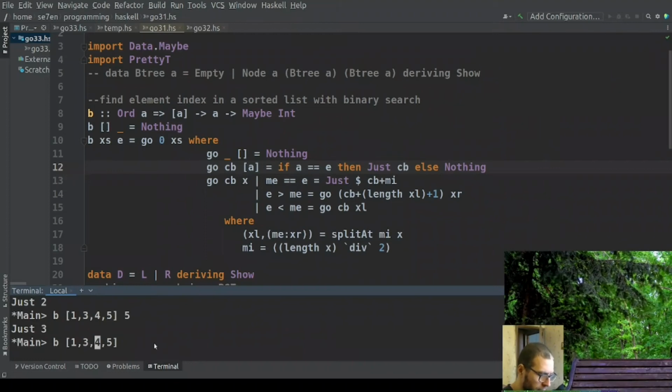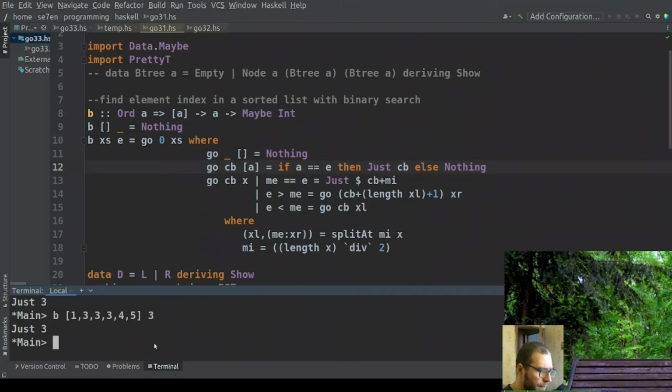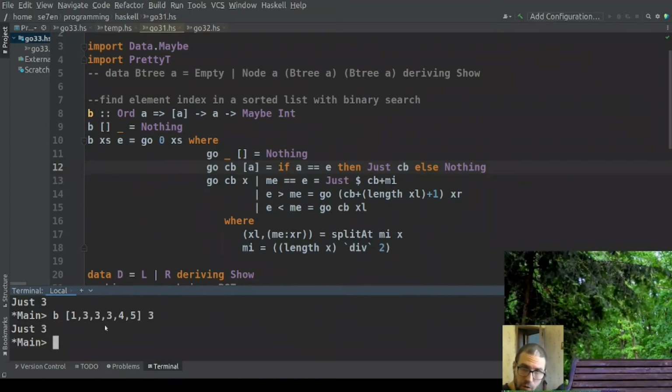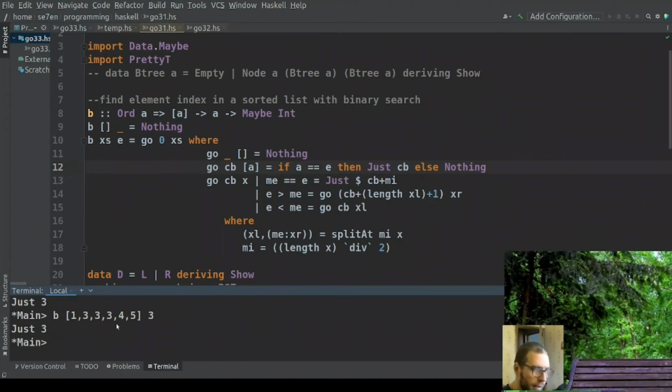But what if I have some duplicates? As you can see, in the case of my task which we're solving, we need to find the rightmost duplicate. So this is this 3, the index 3, and it works as I want actually.